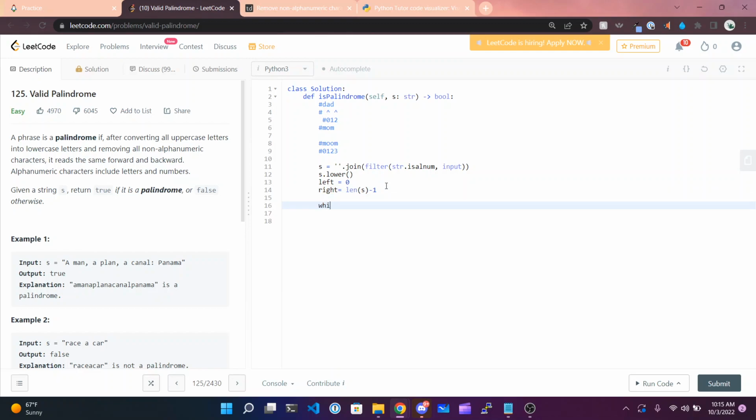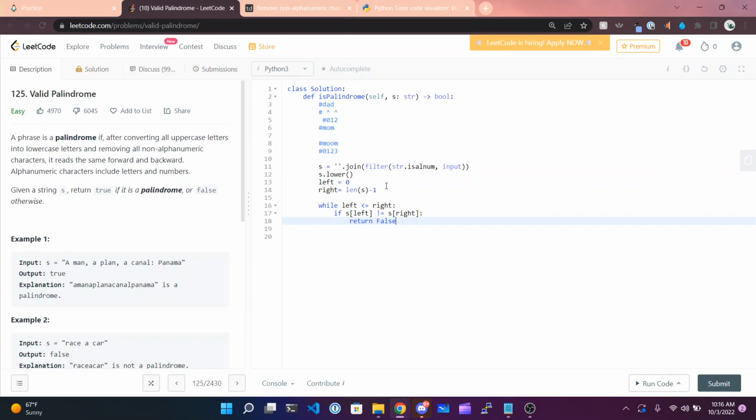We're going to do while left is less than or equal to right, if s of left does not equal s of right, colon, then we return false, because at that point we would know it's not a palindrome.